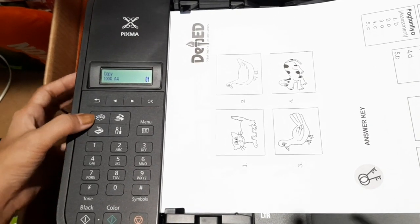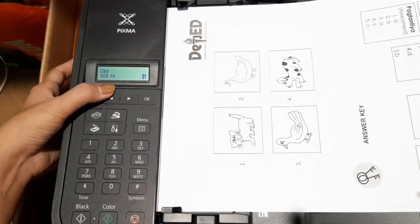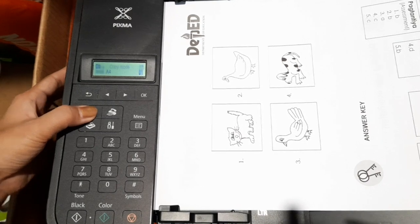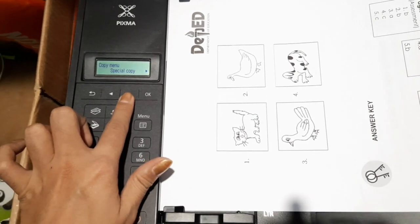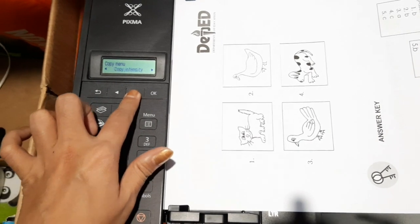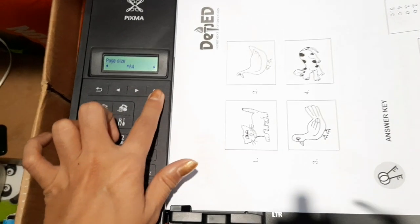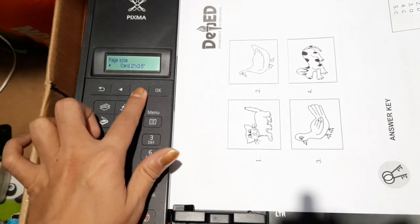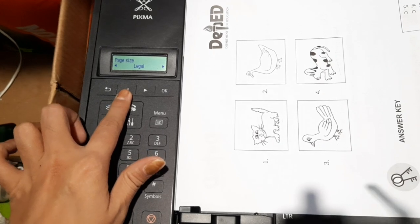So first we need to click the photocopy button, and then it says copy mode. We need to click the menu, and then we need to find the paper size. Okay, so we found it, page size, and then we need to click okay, and then we need to change A4 to legal size. Okay, we found it, legal.